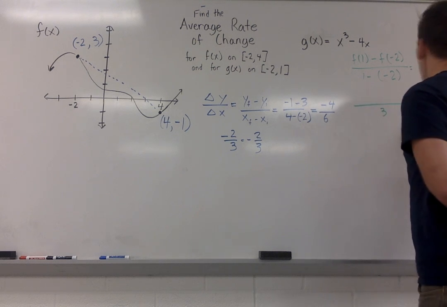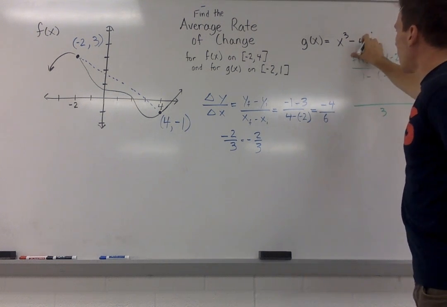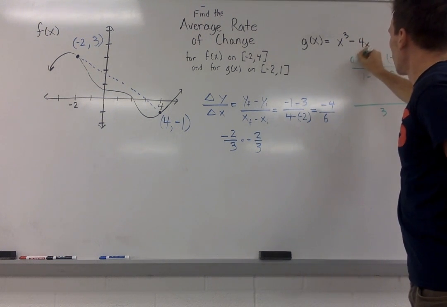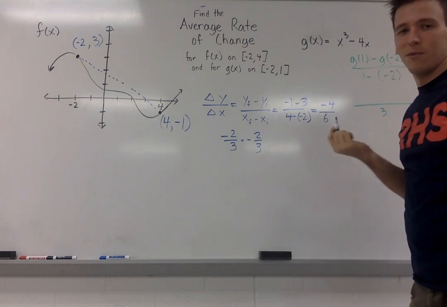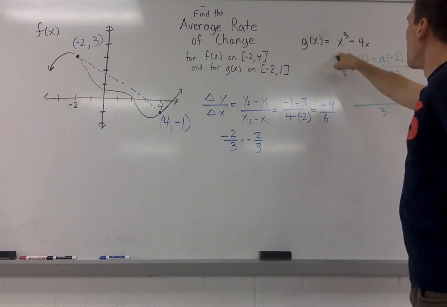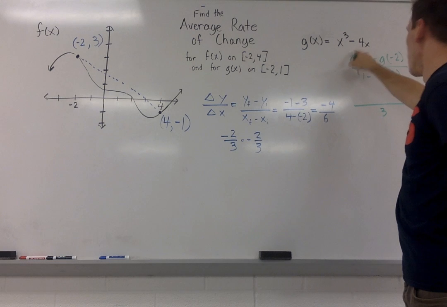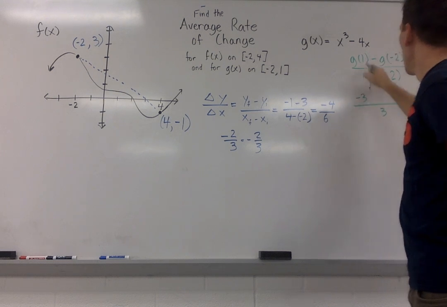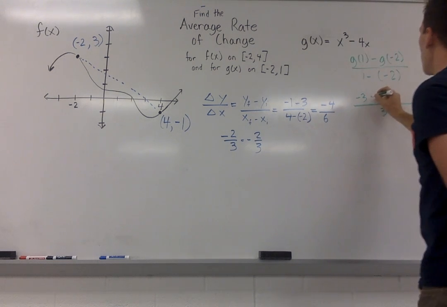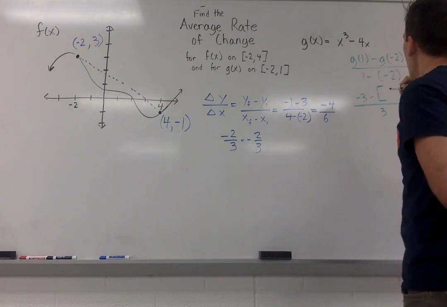But the numerator is going to be complicated because the numerator is going to be based on this function. Oh, I said f's. Those should be g's. Think, Olsen, think. All right. Yeah, the function's name is g. So g of 1, I can actually do this in my head. 1 cubed is 1, minus 4 times 1, so 1 minus 4 would be -3. So that whole thing evaluates to -3 minus, and guys, I promise I can't do this in my head, so I'm going to actually write it out.